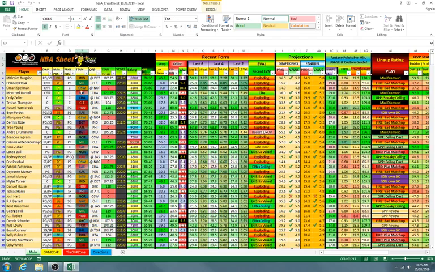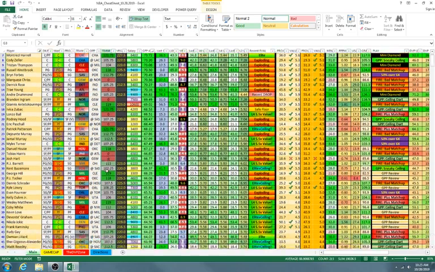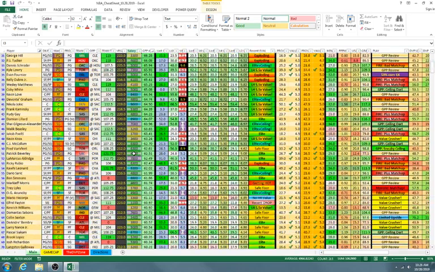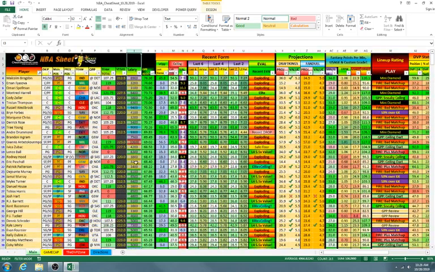And then, of course, we got the little color-coded team names. We got the opponent. Vegas implied team total. If it's a 0, that means the line wasn't out when I ran the sheet in the morning. And you can see here, so the Clippers, they have a projected implied total through Vegas of 121.75. And then this is the Vegas game total, 227. That's a monster there. And then we've got the salary. And this year I coded it into different color codes, breaking down, like over 10K is red, and then 9Ks is blue, and so on and so forth.